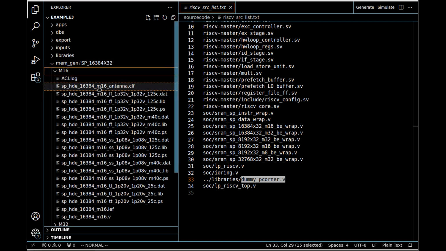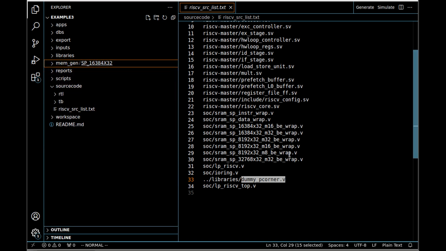And inside that, I can see that I have different data sheets. I have lib files for different process corners that I'm using. I have the lef file, and I have a .v behavioral file for the SRAM over there. If I go back to this list, I do not have the .v of the actual SRAM itself, and that's because I am not running a simulation right now.